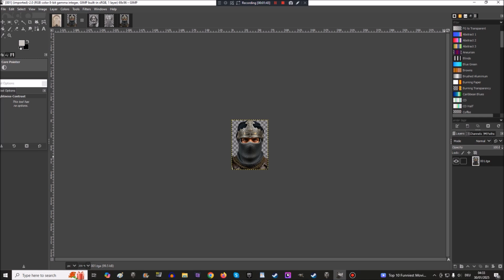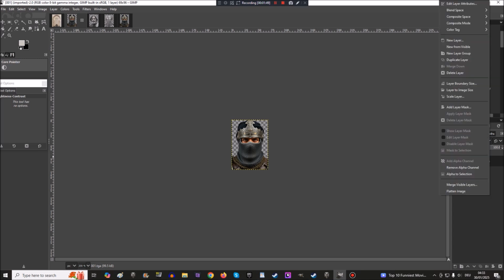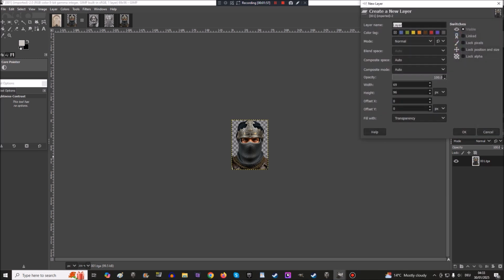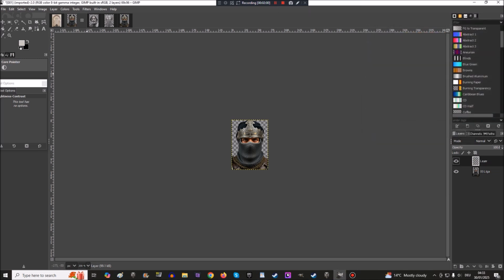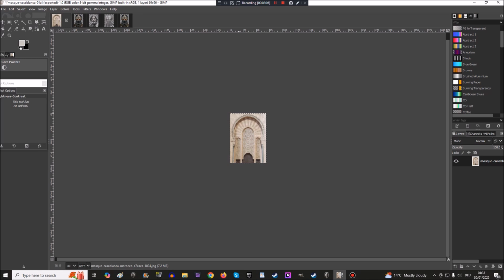So the first step is you go on the right where we have the layer dock. You right click and then you say add, and you choose new layer. Okay, I've got that. Then you go out here to this background we want to put behind him. It will appear sometimes, and other times the background will be transparent. The game takes care of all that, but ideally the game wants a background as well, and you have to have two layers. So here's the background that I've chosen.